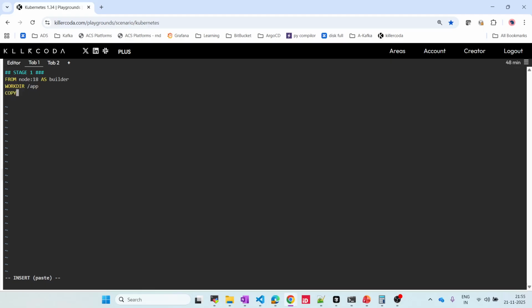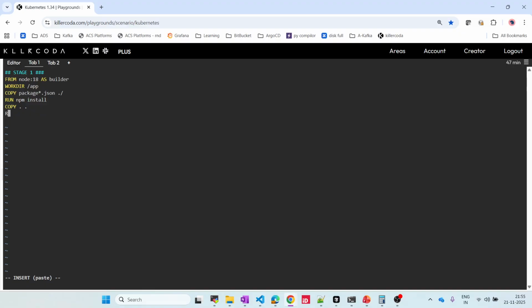The first step is to copy the package.json, which has the dependencies. Package*.json, because in case you have any other files with package, even those will be copied into the present location. Then you have to run npm install. Once this is done, you copy all the remaining code, so you can give it as . . so that it copies everything.